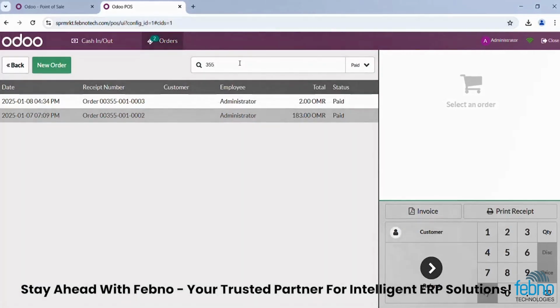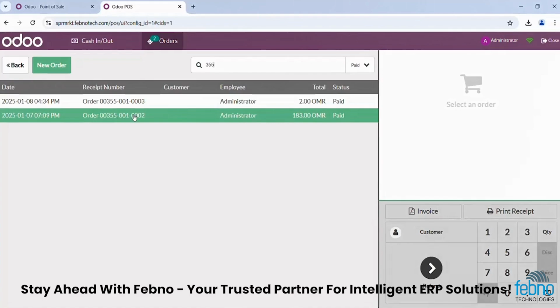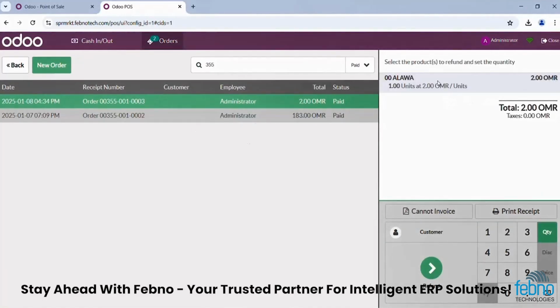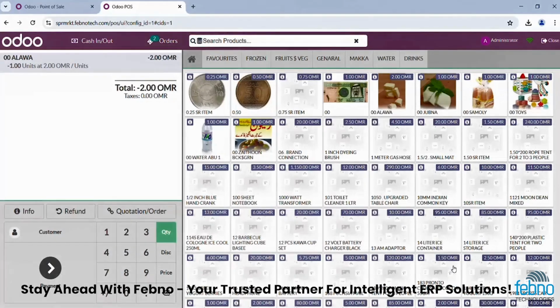By searching the invoice number or receipt number, you can get the receipt from here, and by selecting the receipt, you will get the details, what products and how much quantity were sold. And by clicking the refund button, you can return the product from here.